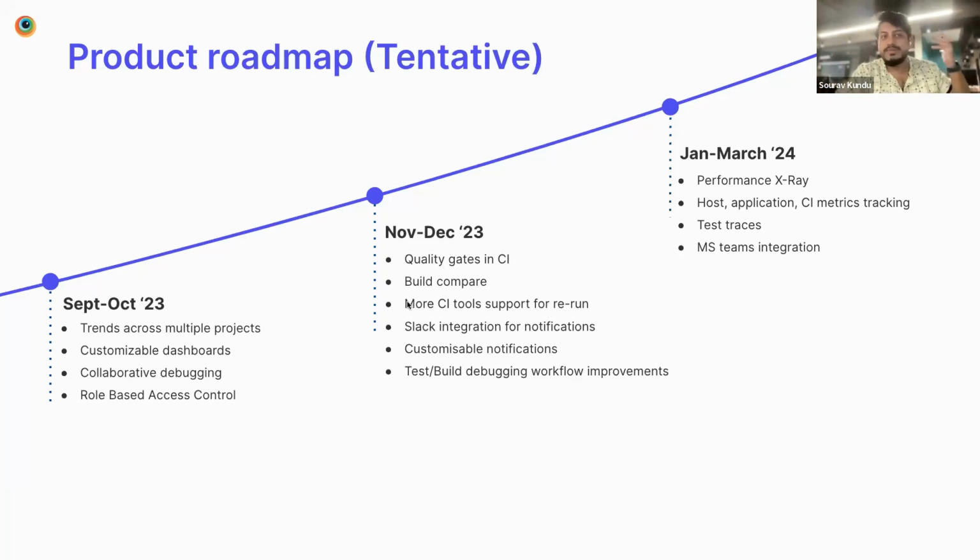That's build compare. We'll support more CI tools, read features, Slack integration, custom notifications, alerting. All the use cases covering the quality engineer, their manager, and their manager's manager. Basically, the needs of the entire hierarchy of quality engineering, we're going to cater to all of those. This is a very small snapshot of the entire vision, but in reality, we want to solve all the problems that come with automated test run verification. Anything adjoining to that, we want to solve under this product.